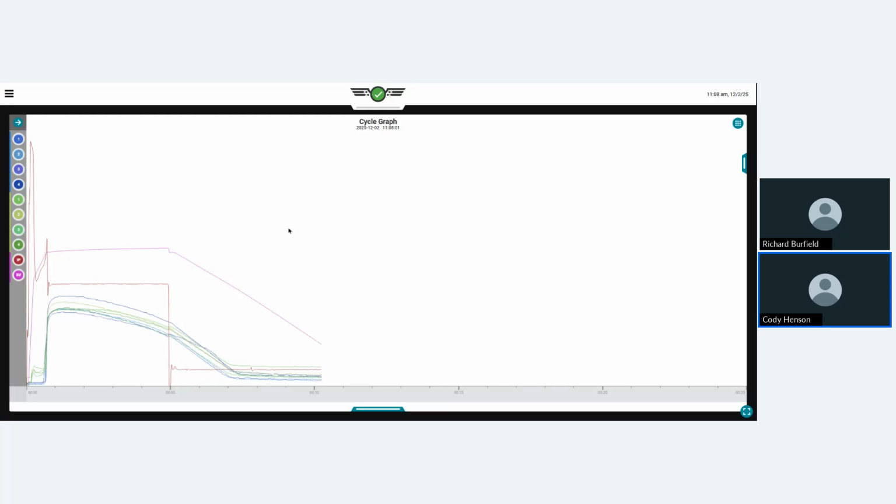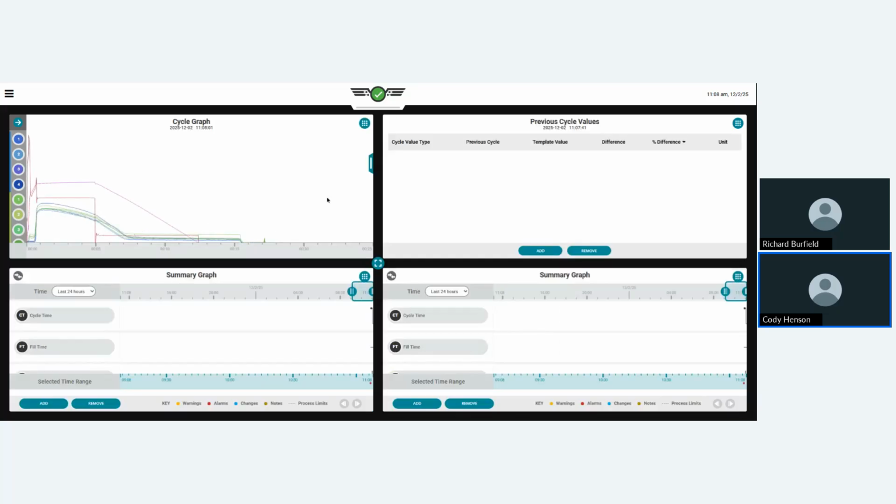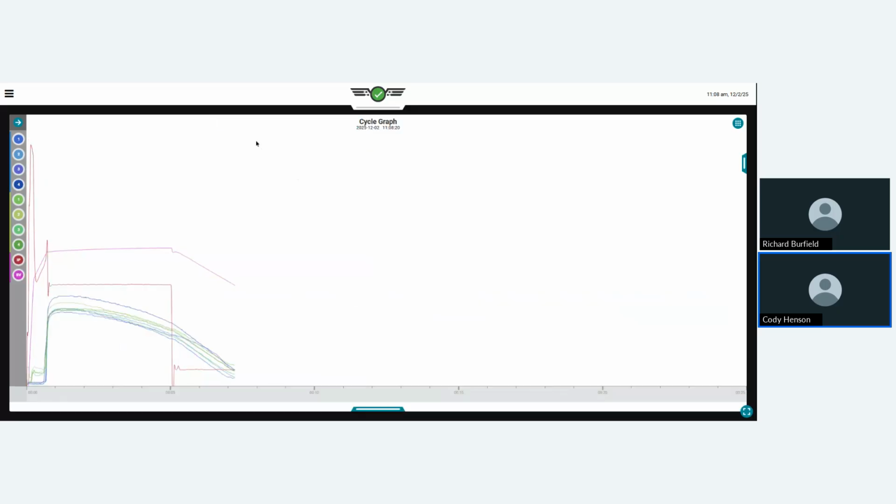So that is one method. Or if I were to double tap or double click the cycle graph, it will quickly go back to its quadrant view, or from the quadrant view, double clicking, double tapping the cycle graph will fully expand that view.